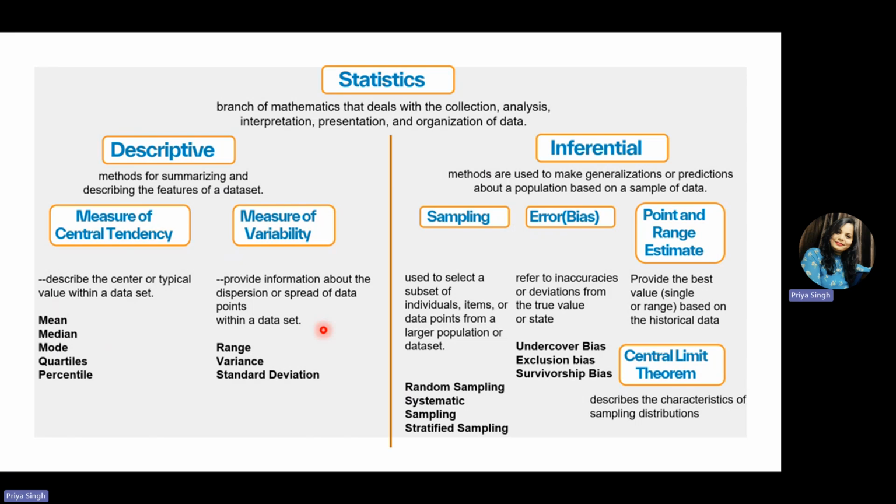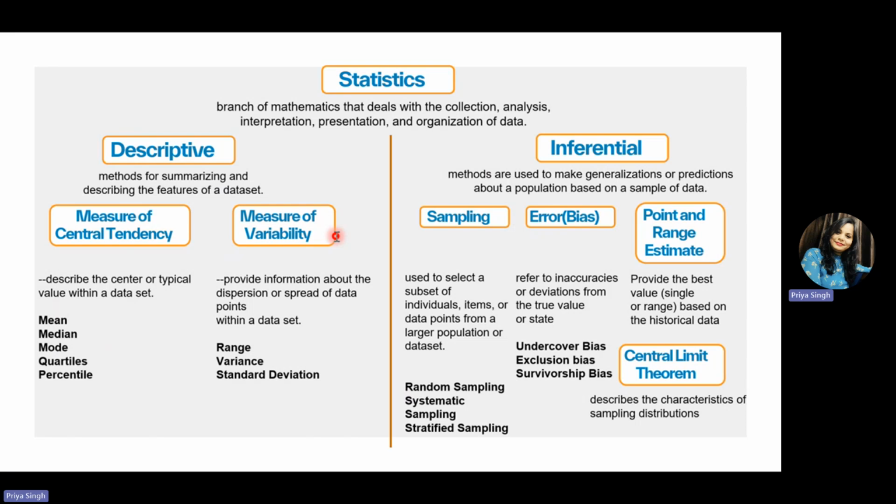Now let's talk about the measures of variability. These tell us about the dispersion, how spread out the data points are within a data set. Now, why is it important to study dispersion? Okay, let's talk about that. But first, we'll see the key measures of variability, which include the range, variance, and standard deviation.